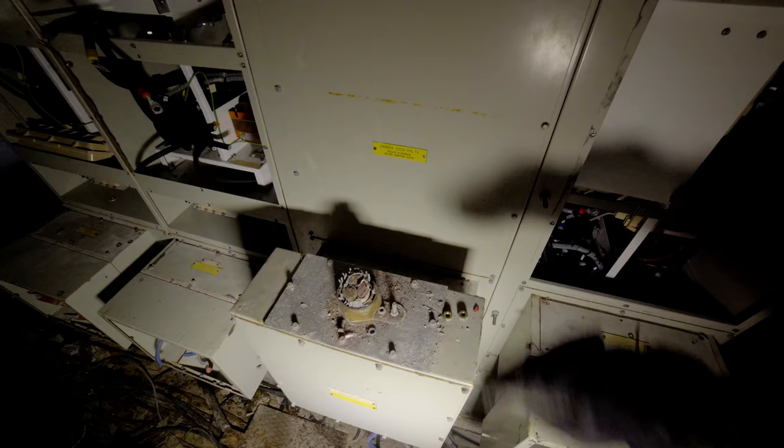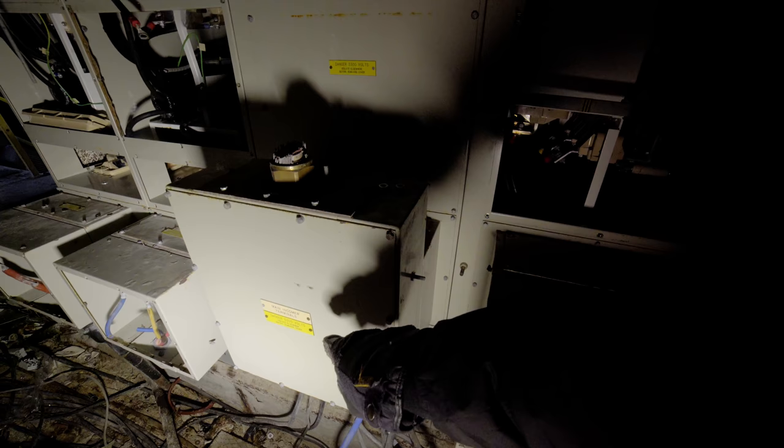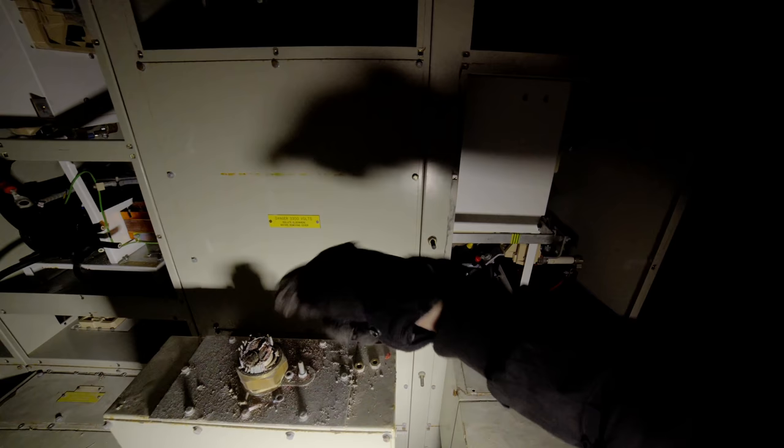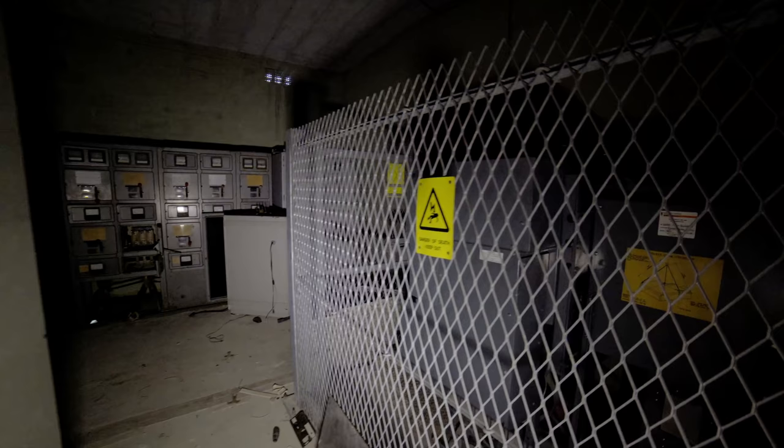It says main incomer terminals, look, danger, 3,300 volts. So it comes in here, massive voltage. Bad boy. You can see, like we saw in London, the cable has got metal protection around it, and then there's like multiple layers of insulation on the inside. Somebody told me that some of them are fed with oil, and if the oil comes out of them, they'll explode. An engineer was talking about that. Here we go, look, what's this then? Sentinel.